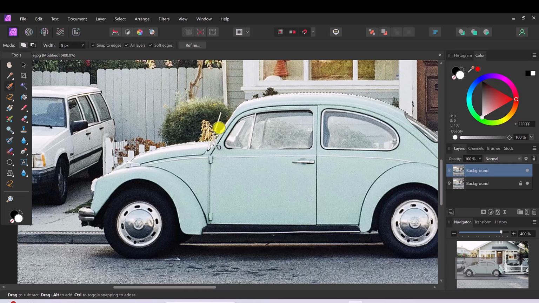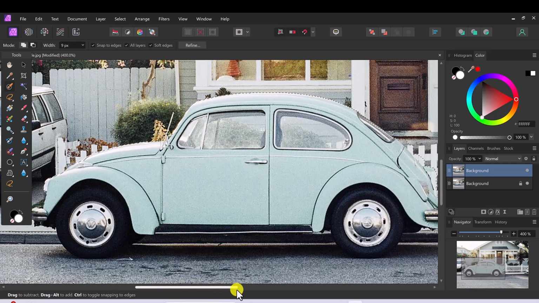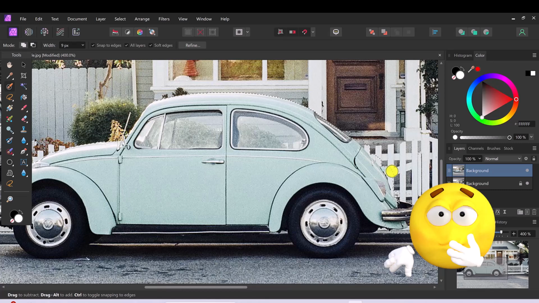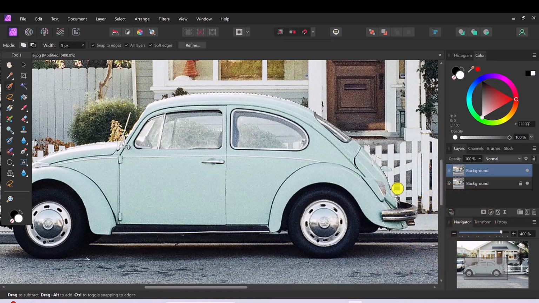If you're going to do the antenna, you're really going to have to zoom in and take some time on it. Okay, so I've selected everything I wanted to. Whoa, no I haven't. We need to get rid of this. We don't want that fence in there. That's more than just a little antenna.